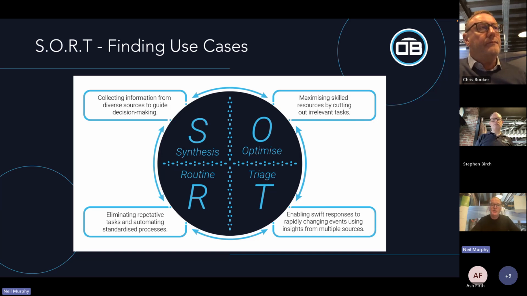So that's the SORT model. Again, it's a nice frame. It's a guideline, not a map. There's a bit of overlap between some of those areas, but it's a nice way to start to break out and identify a few examples from your organisation that hopefully we've helped to bring to life. That's it in terms of the content from those pieces.